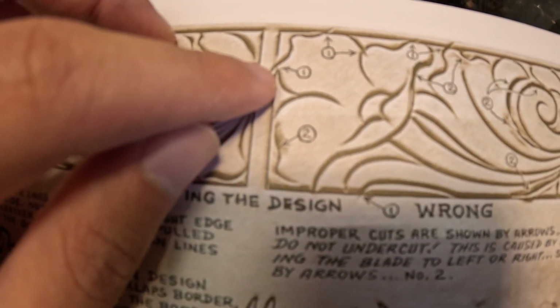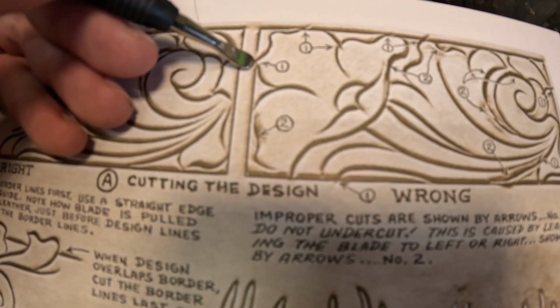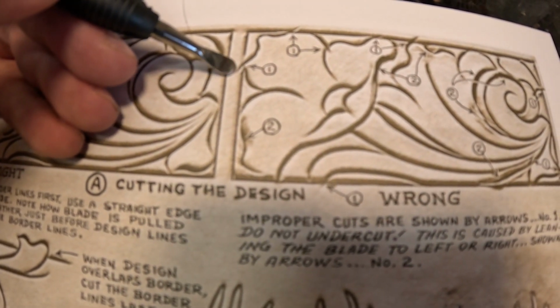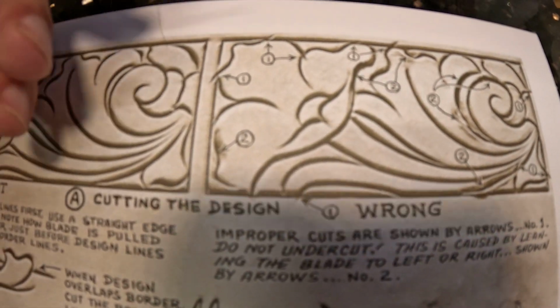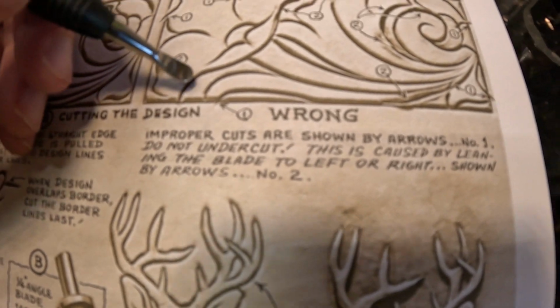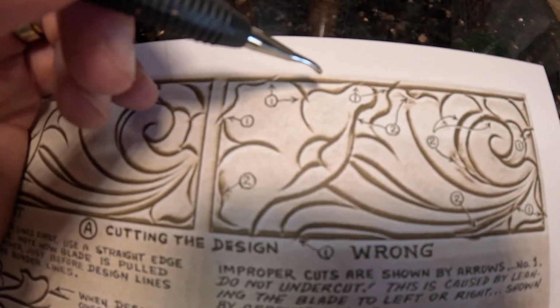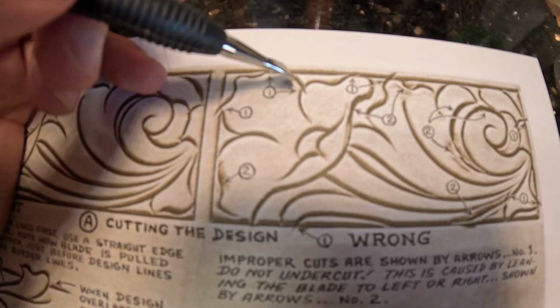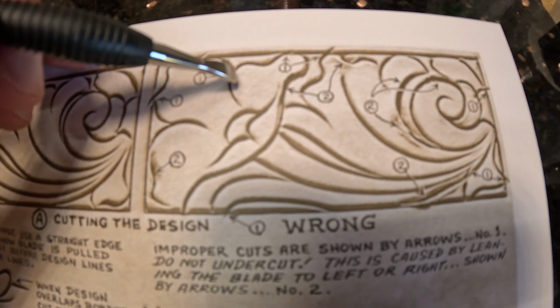When you overcut though, there's really not much you can do about it. You can take a modeling spoon to an overcut and sort of smooth it over, but there will still be a tiny line there, so it's something you can't really correct if that happens. So I would just watch out for those overcuts. I see that a lot on curves. Someone will come in with a curve and they will just curve into an overcut, like over here. Something to be careful about.